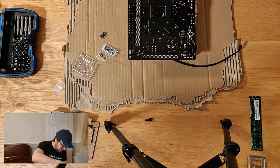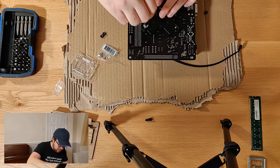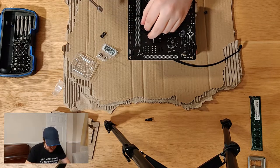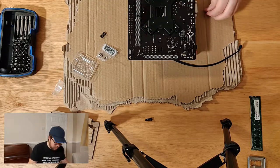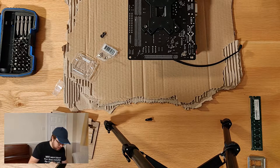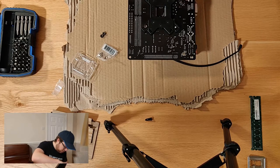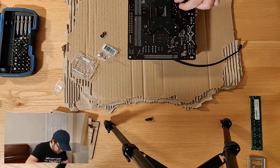Because the last thing that you want to do is put one side on really, really tight. Because what you're doing is you're compromising how the cooler is sitting on the CPU, but you're also potentially compromising the chip itself because you're putting too much weight on it.